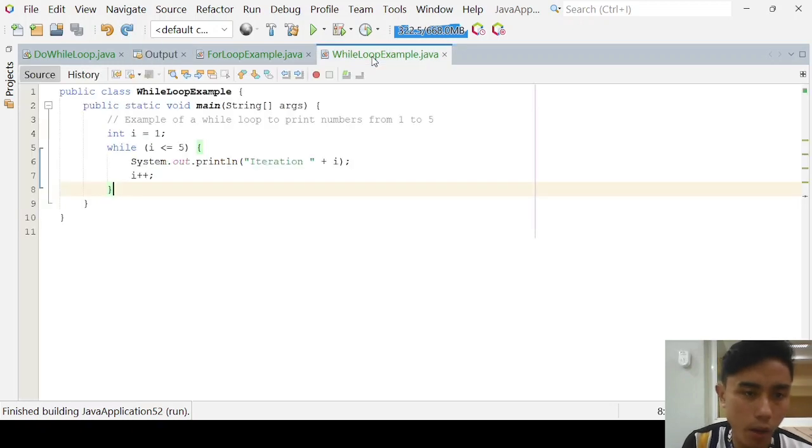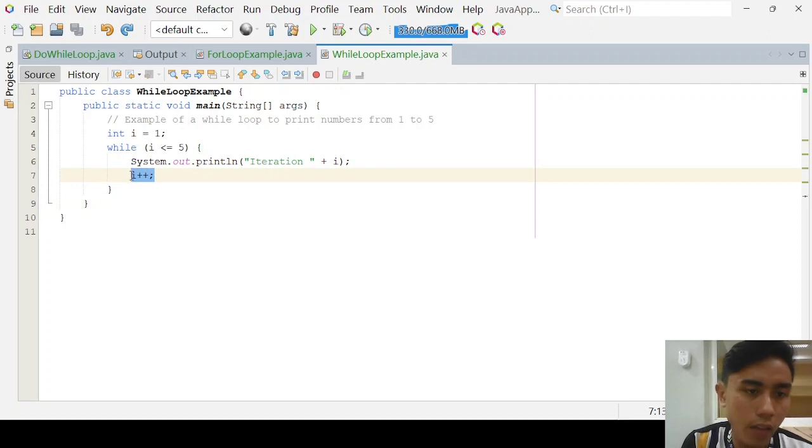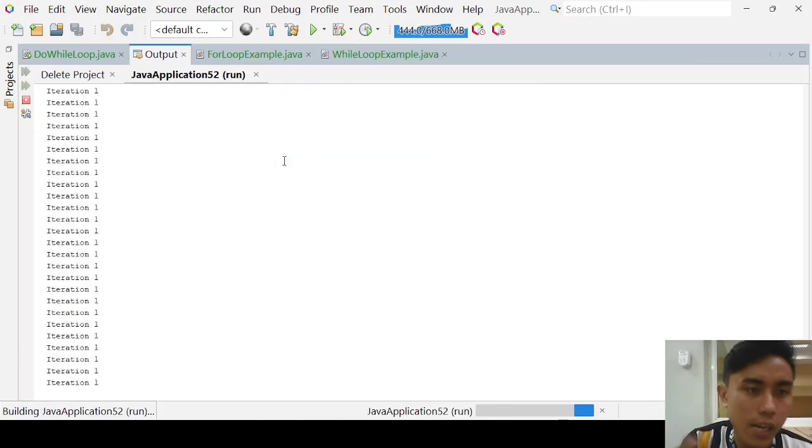But remember, don't forget to add this increment symbol, because if you do not add it, for example if we delete this and run this, it will continue to loop infinitely until your system crashes. So be careful with this, guys.